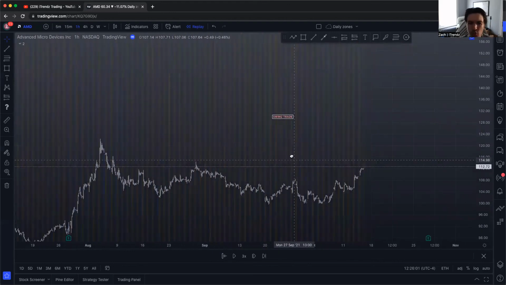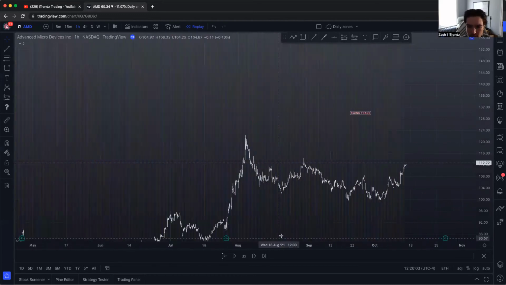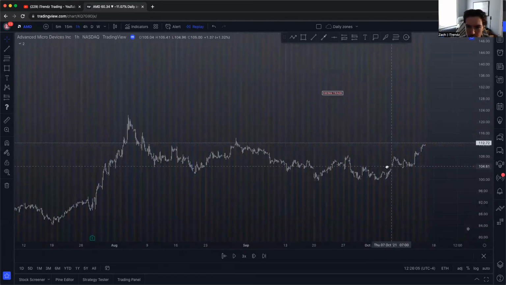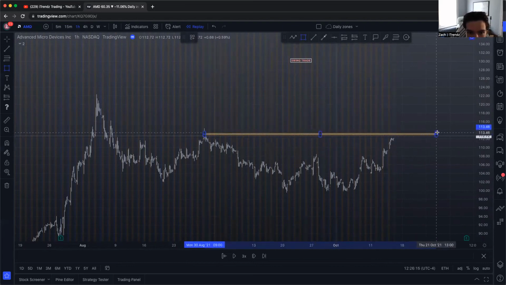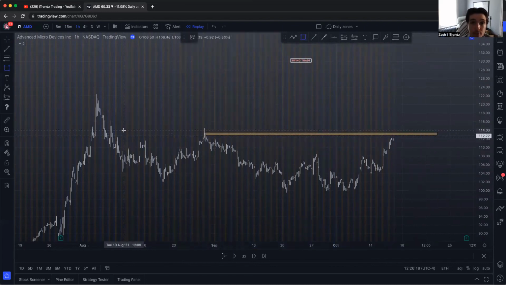But we're going to be putting on a swing trade on AMD. More specifically, we're going to be putting on a bullish swing trade here. So this is really interesting to see. Let's start marking up levels. First of all, this is a big area of resistance here, so I'm just going to mark this big area of resistance, right? We're looking for recent relevant support and resistance levels.